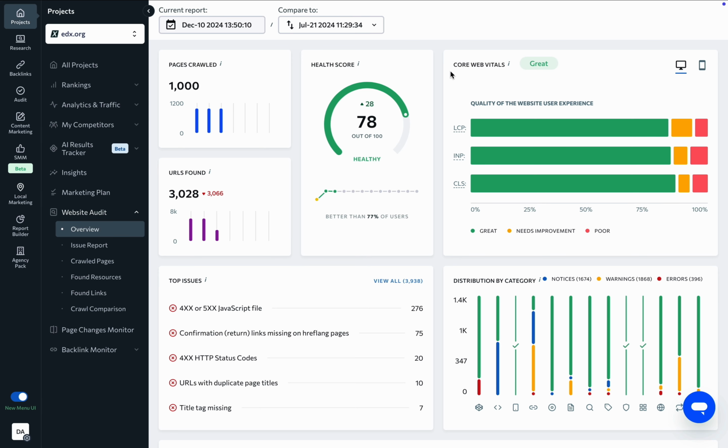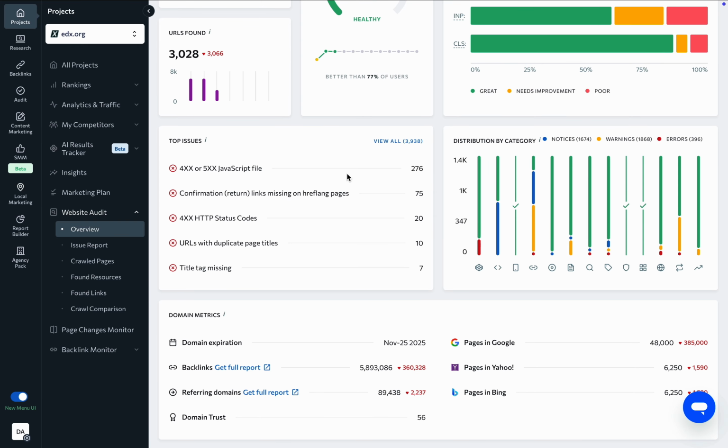To the right, you'll see the Core Web Vitals graph that shows key website metrics. You can monitor each of these indicators and see where you have good results, where some work needs to be done, and what should be your top priority. All of the data here is displayed both for the desktop and the mobile version of the site.